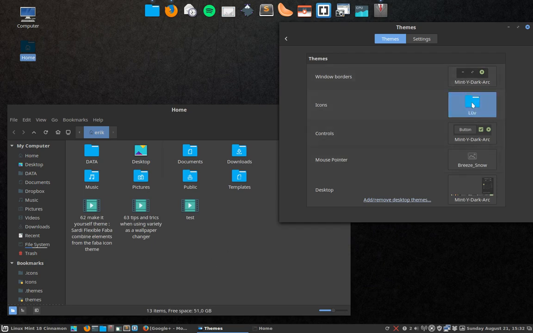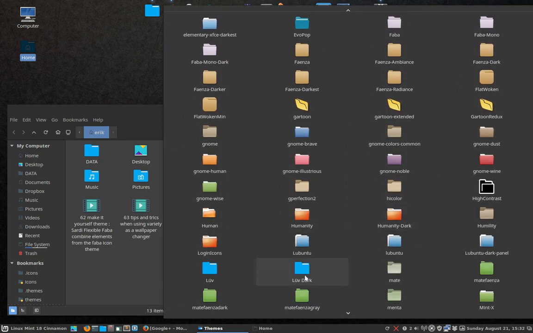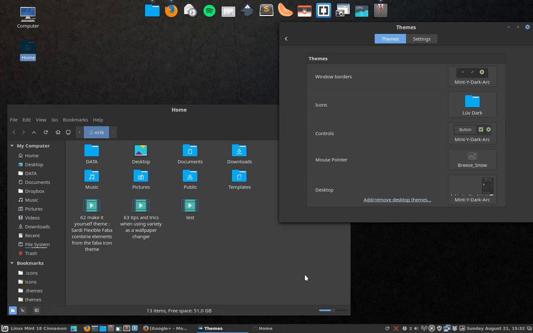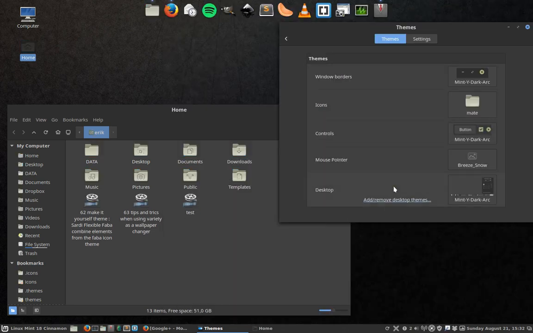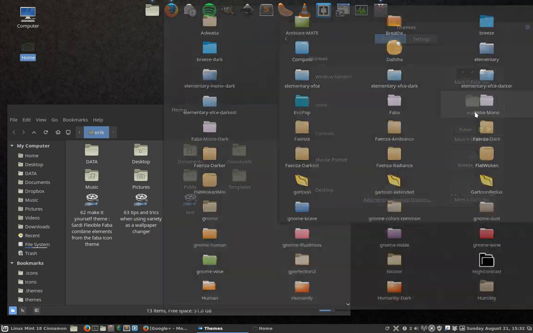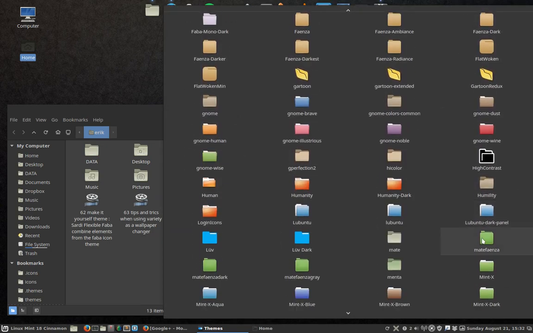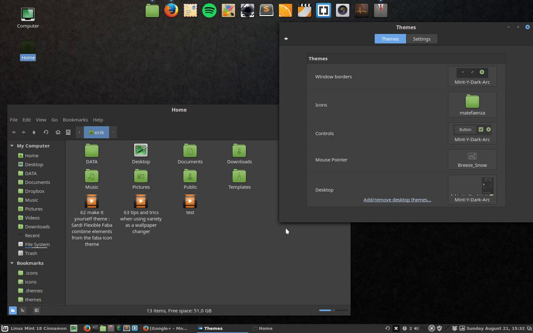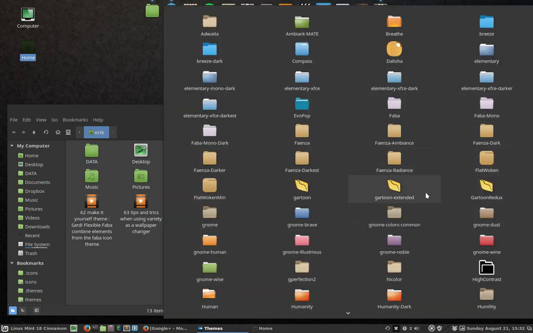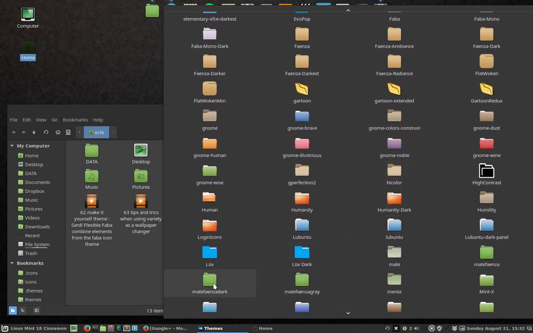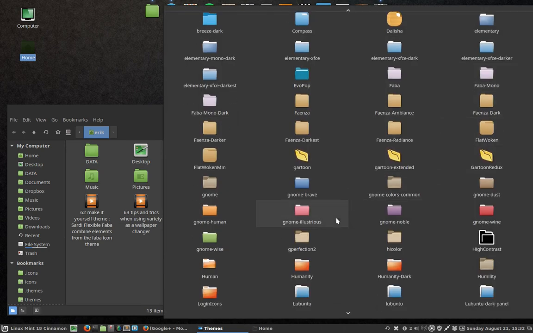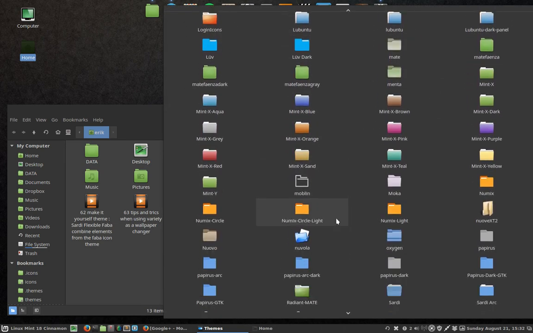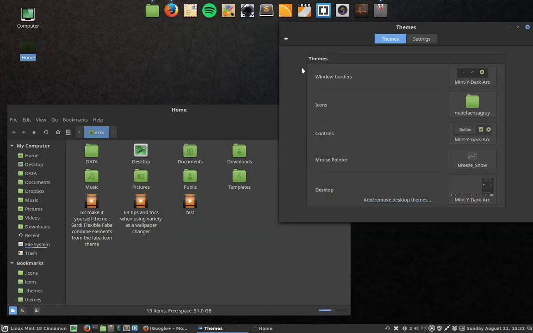Love. I hope I say it right. It looks like love. And Love Dark, which is better for my screen here since I have a dark theme. Mate. Mate Faenza. Not bad. Green on black. Mate Faenza Dark. We see here a little difference. Mate Faenza Gray. Yep, it's always this little icon that often changes.